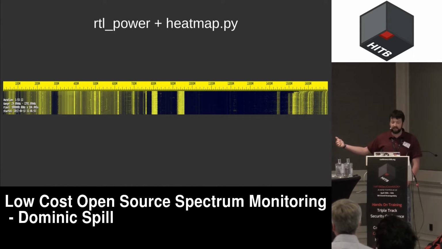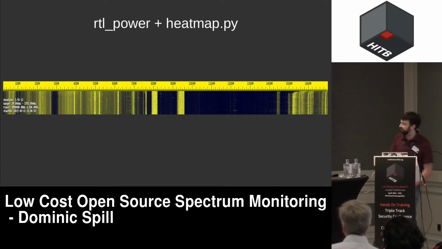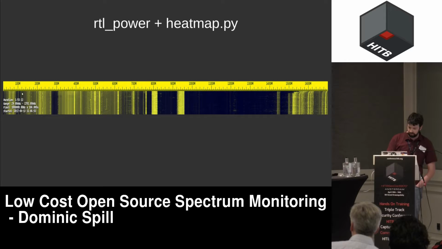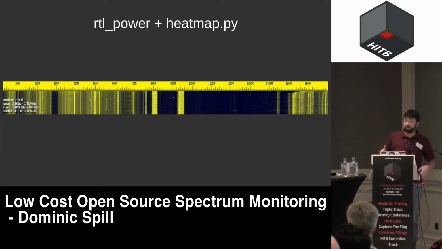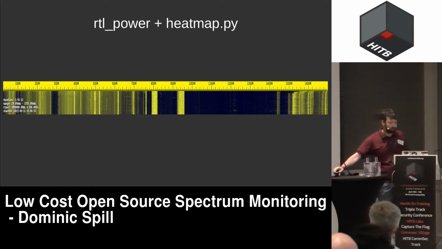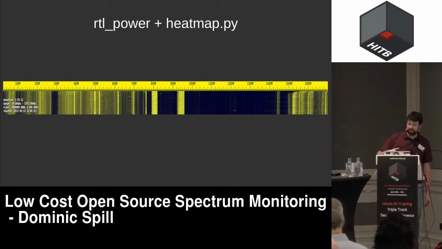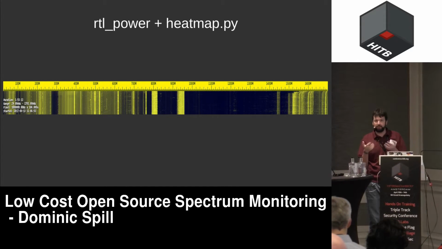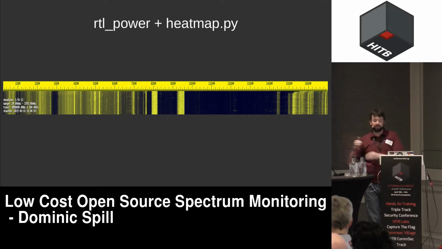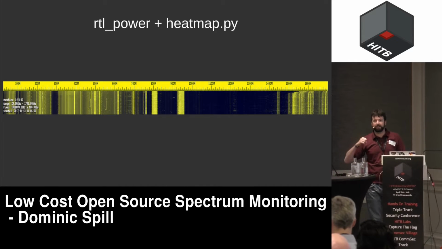So this morning I did this scan. This represents 1 hour 53 minutes, which heatmap helpfully writes all over your image over here. I should have remembered to turn that off before outputting the image. But this is a scan of what's going on, sweeping from pretty close to 0 megahertz up to 1.7 gigahertz, which is the tuning range of this little RTL-SDR dongle. All it does is tune to a frequency, take a sample, run an FFT to see where the power is, tune to the next one, and the next one, and just sweep across this spectrum. And then heatmap ingests this data and spits out an image.